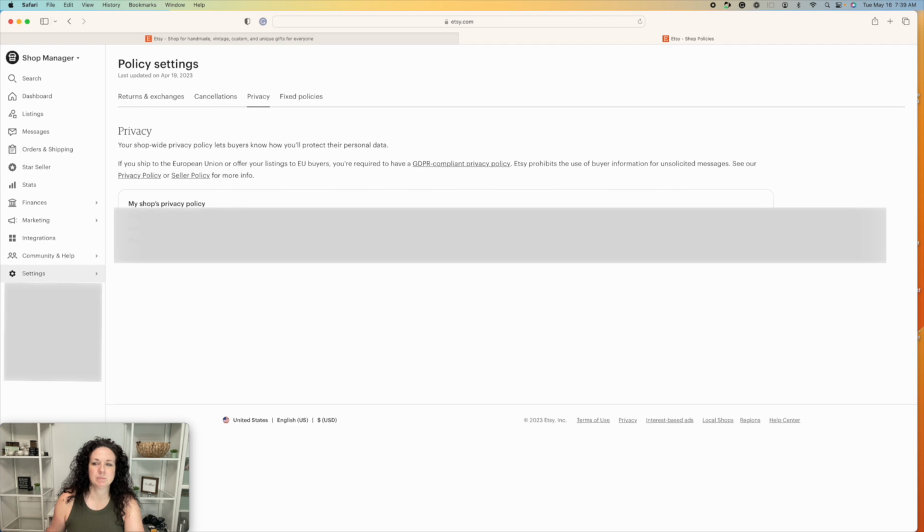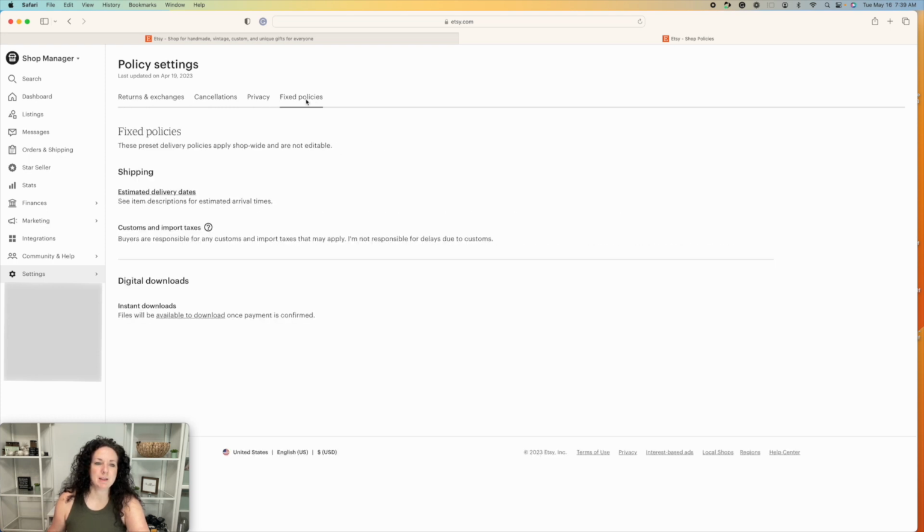Privacy, they have like a sample that you can use, and you just go in and replace your name in there and have the privacy policy sit up there. You want that for the GDPR compliant stuff. And then fixed policies, shipping, custom and import tax, the buyers are responsible. So like if somebody buys from another country, I don't have to pay VAT.